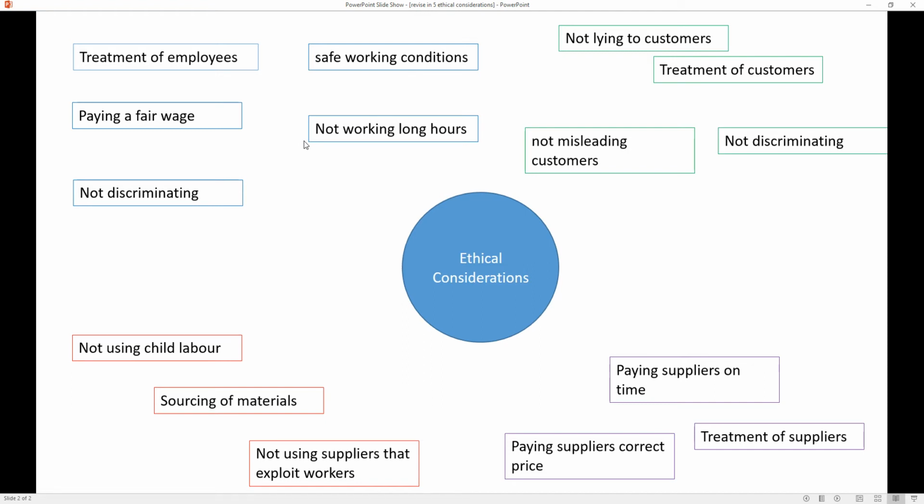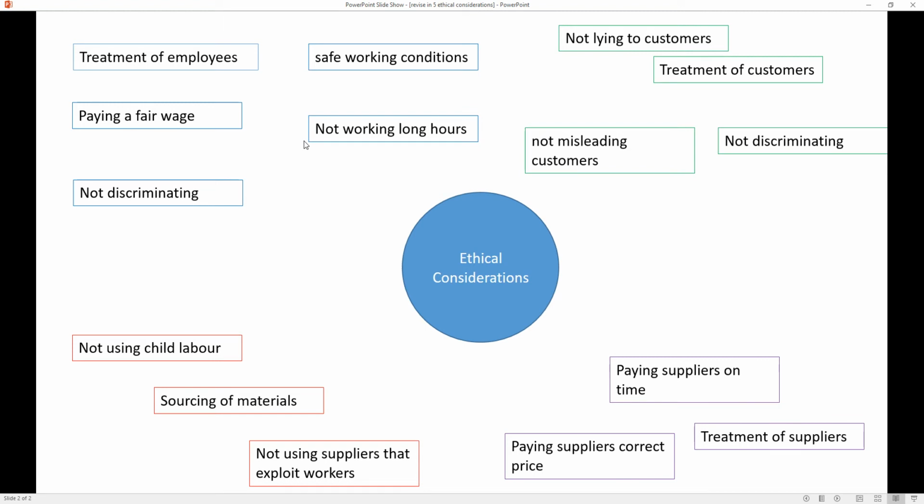Another consideration when you're thinking about employees is making sure you're not discriminating. To be ethical, make sure you're not discriminating on the grounds of race, gender, sexuality, belief, age, disability, so on and so forth. Okay, these are all detailed in the Equality Act 2010. If a business is found to be breaking this, they're obviously breaking the law in that respect. They're also being unethical. And making sure you're paying a fair wage to your employees, okay? Making sure you obviously pay at least minimum wage, okay? But paying a fair wage for the work involved.